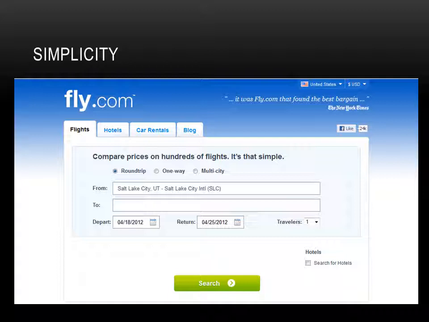Let's compare it to this one. Very focused. Now, some people would look at this and say, there's a bunch of things I just can't do because that information is not on the screen right now. And that's true. But I book a lot of flights. And 99% of the time, what I want to do is say, give me a flight from here to here on these days. Search. That's it. You can give me the other controls later. You can refine that later if you allow people to do so. Very simple, very clean.